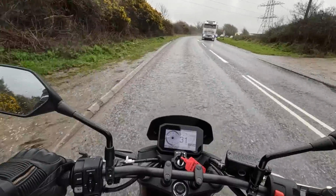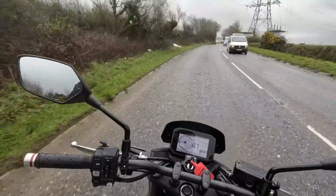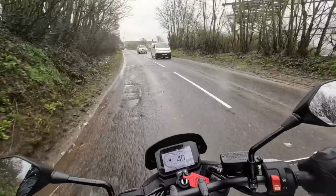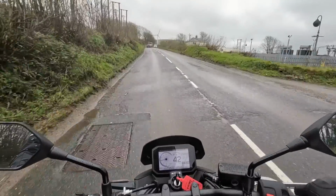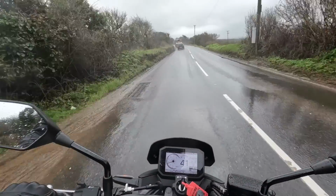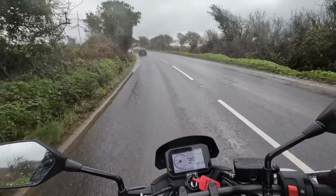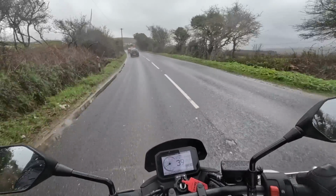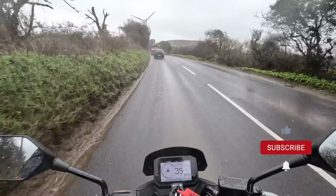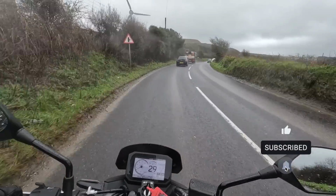So let's just see what it's going to be like on this little bit of a twisty road. Shut my visor down because, being a naked bike, road grime in my face. So the seating position, other than the initial feeling that my hip wanted to pop out, and that's not the bike's fault, that's my body's fault, because I'm used to being on an adventure bike which has got a lot more leg room, a lot more hip room, I guess. It's actually a comfortable place to be.